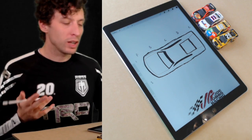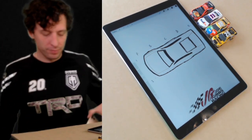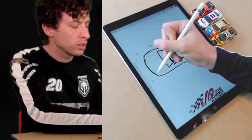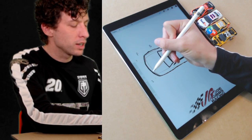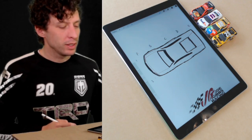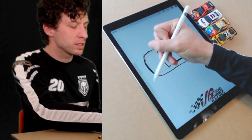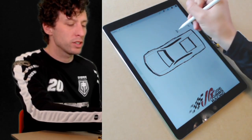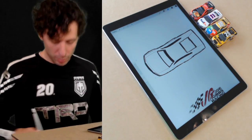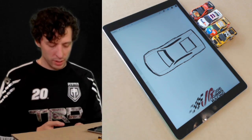Now where are we? Let me add some headlights. We're just going to draw a little line and make it look like there are headlight stickers, then a little grill with just some lines - you can barely see it, we're just hiding it in there. Now you have your template. You can put any colors, any designs, anything you want on that car. I'm going to stick with Eric Jones's number 20 DeWalt car.